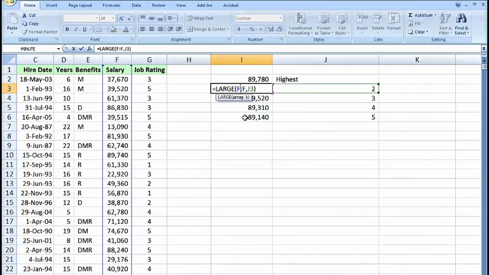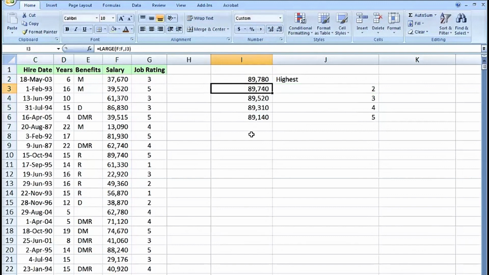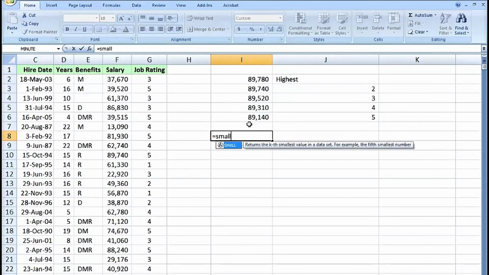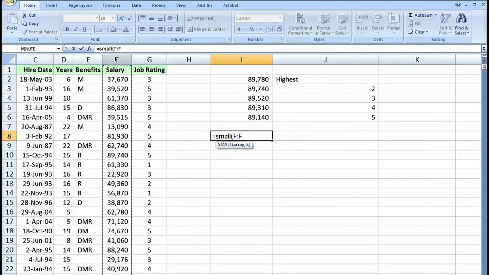Just like that. Rather than trying to come up with some obscure way of taking the original value and subtracting from our total and so on, there is a companion function, and sure enough, you guessed it, it's called small. And it works, of course, from the bottom up. Looking at all the entries here, what's the second smallest? If we really wanted to find the smallest, of course, we could use the min function. But we might want to know the second smallest, third smallest, etc.